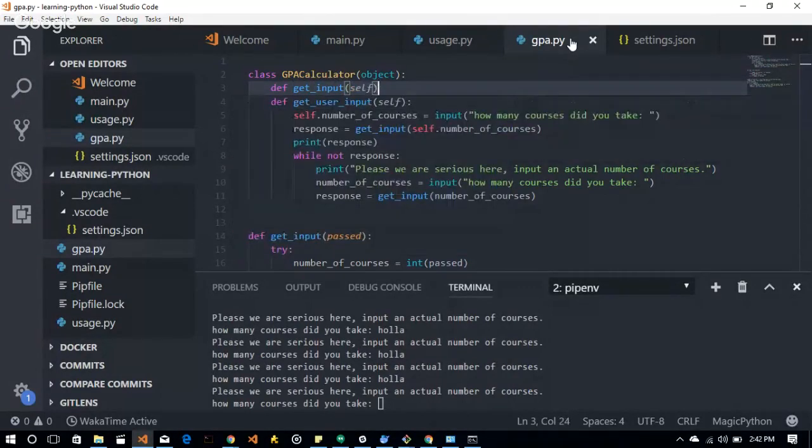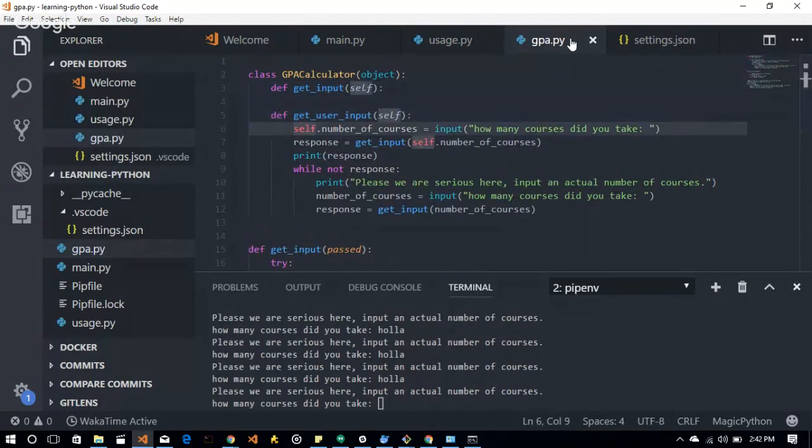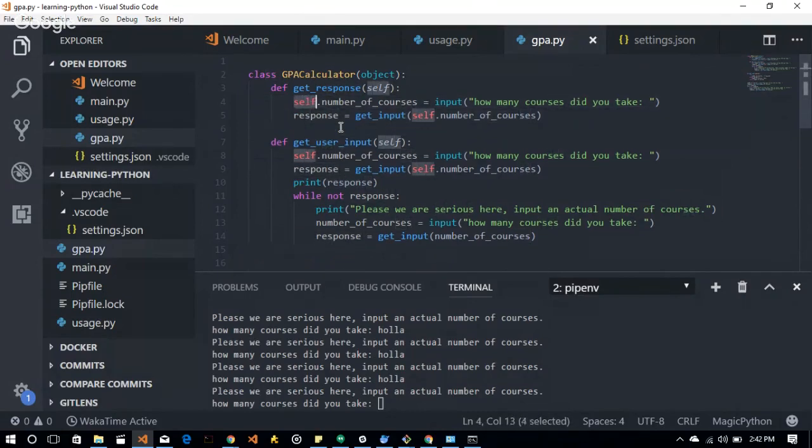Let me call it get response so that it is more helpful. For now, I'm going to copy this and paste it here. In this case, I'm just interested in an actual number and I'm returning the result of that number of courses.